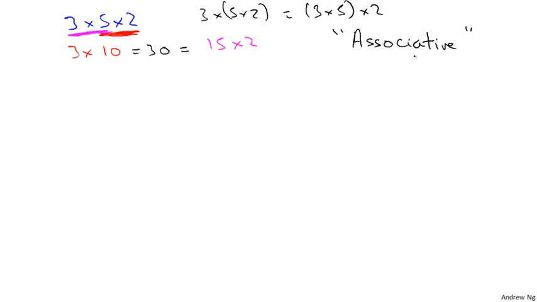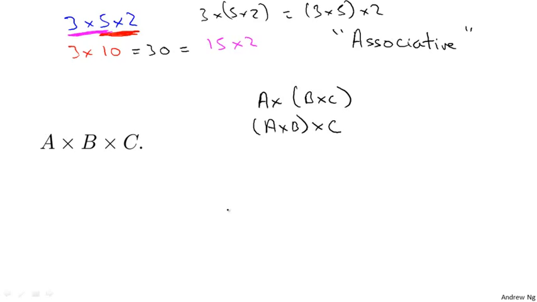It turns out that matrix multiplication is associative. So concretely, let's say I have a product of 3 matrices, A times B times C. Then I can compute this either as (A times B) times C, or I can compute this as A times (B times C). And these will actually give me the same answer. I'm not going to prove this, but you can just take my word for it, I guess.